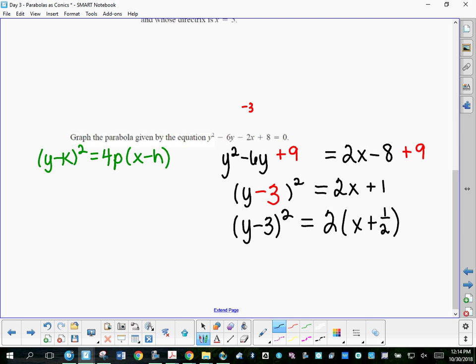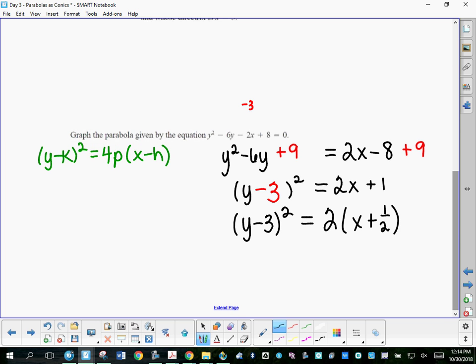Now, looking at this, think of all the stuff you can now tell me. Let's start off with what's your vertex, taking a look at what's there. Sam Morgan, what would you say your vertex is? So, now I'm not going to graph it, but I could say my vertex is going to be, what'd you say it was?